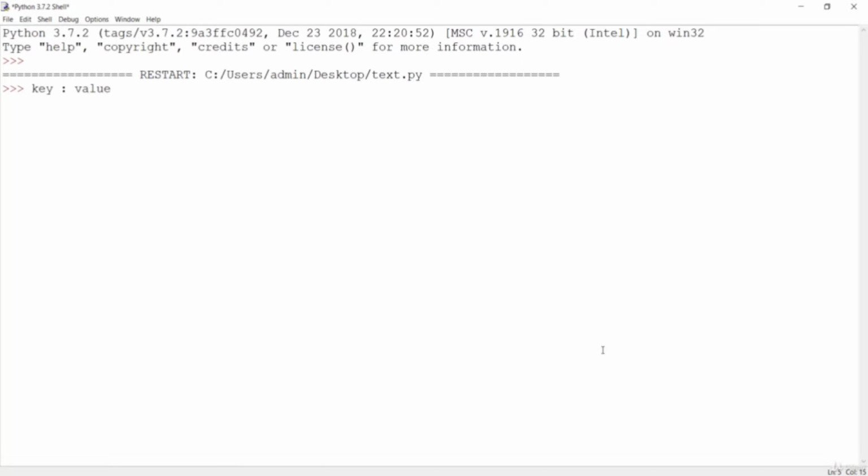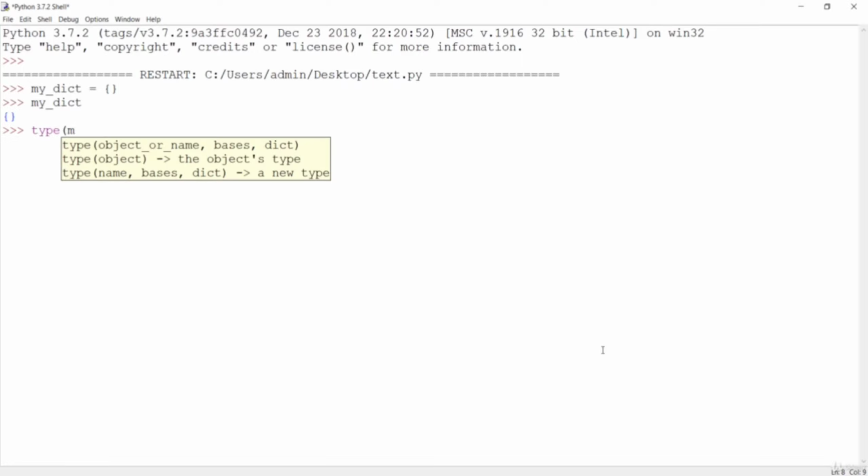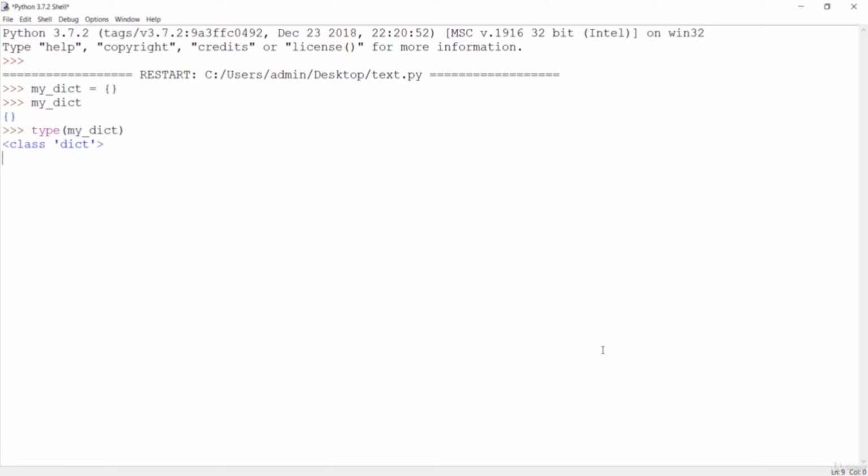We combine the elements in the form of a key and value. Now let's see how to create the dictionary and how to do some manipulations in it. First of all, we have to give a name to the dictionary. I'll say my_dict is my dictionary. To create a list it was square brackets, but for a dictionary it should be curly braces. If you hit enter and say my_dict, then it is the empty dictionary. If you check the type of my_dict, you can see the class is dict.